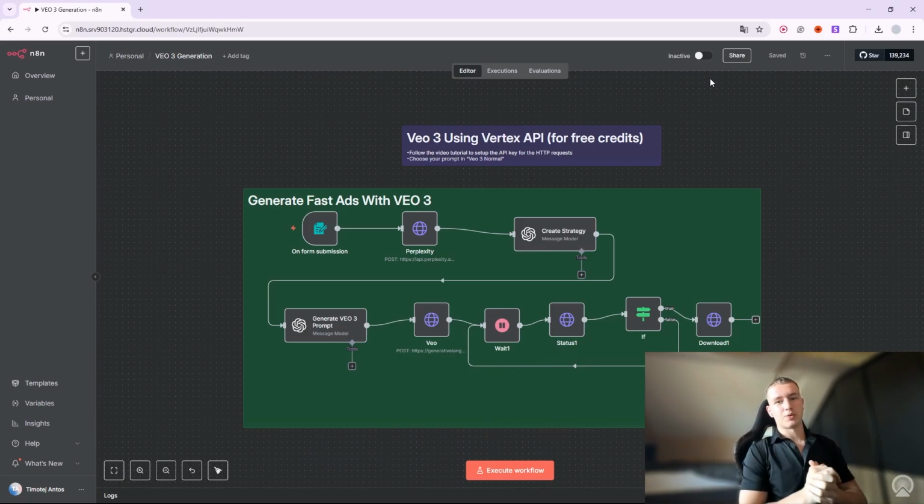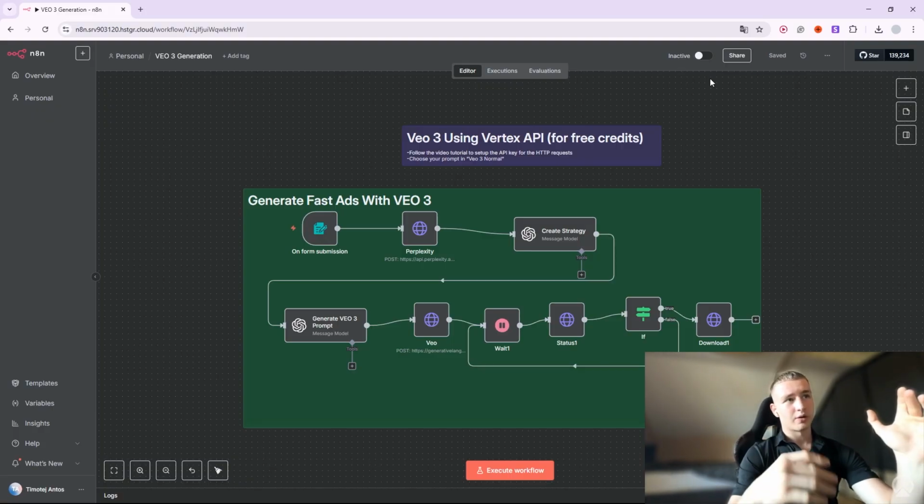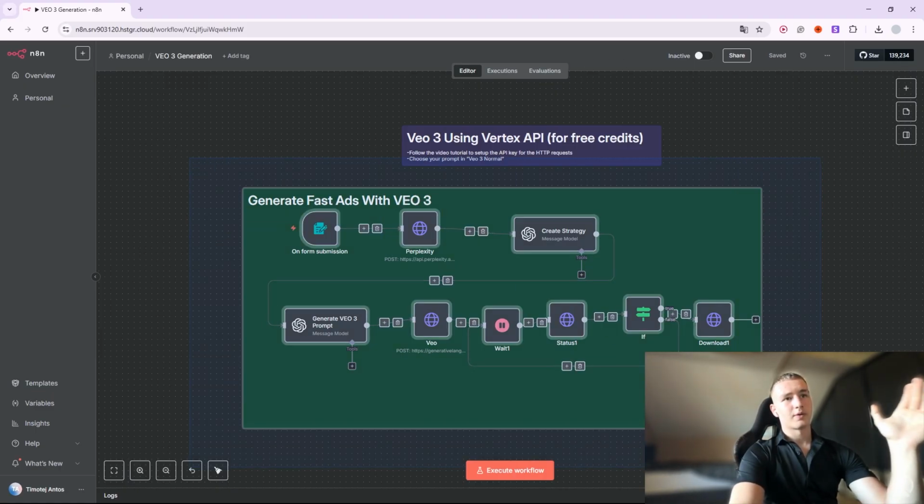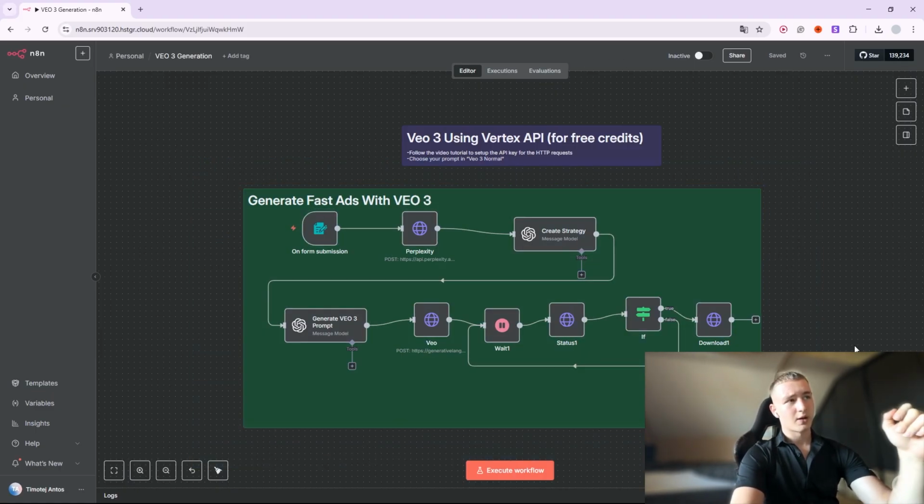Basically, it is how to connect the viral VEO3, the generation of videos of gorillas on a podcast, into N8N, and I also created a simple workflow for all of you that you can download down in the description, and you can use it for generating ads. So yeah, let's get straight into it. First I'm going to walk you through the whole workflow, and then we will go into the specifics. You can just skip through it in the chapters down below.